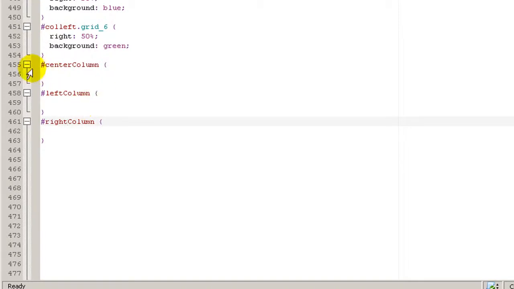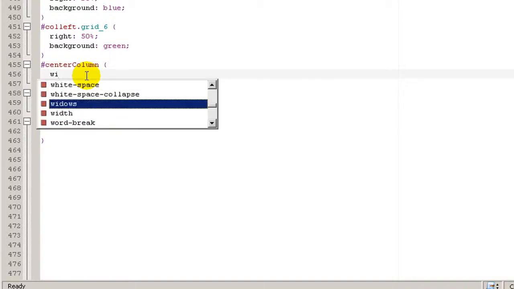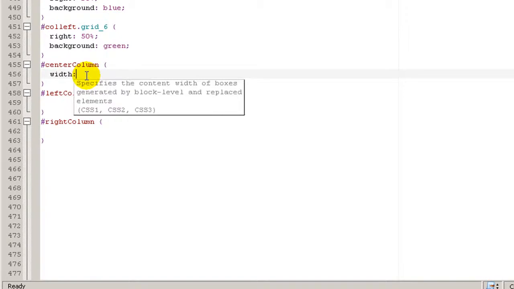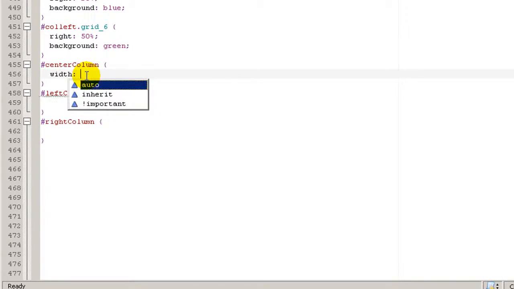You will need to have inside all these three columns a 100% width layout. So you will need to actually distribute all the pixels inside this column, inside the center column. Instead of giving 50%, we are going to give a width of 46 percent. Why? Because we are going to be creating some space between the left column and the right column.